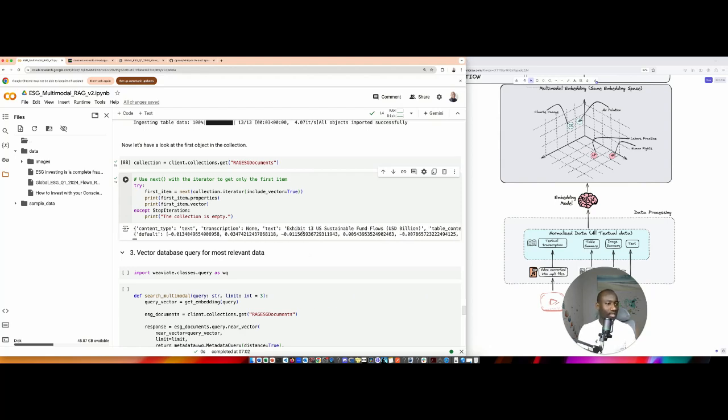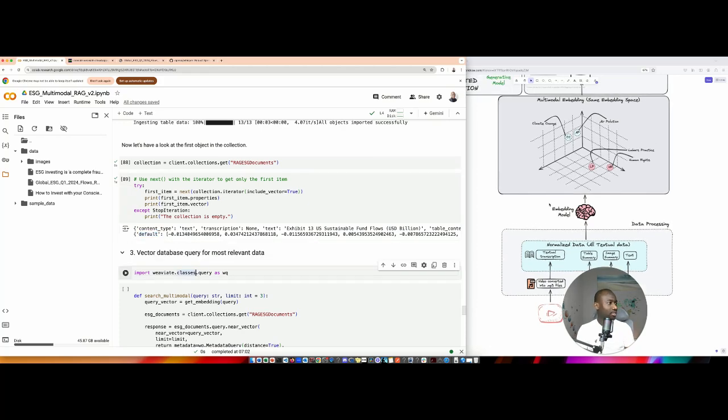And now we have here the default part. The default key is actually the vector key, and the value is the embedding from the text embedding 3 large model. It's very long. It's going to be the same structure for every object that we have in the vector database.